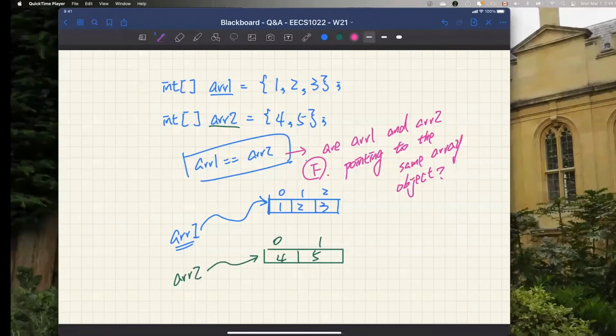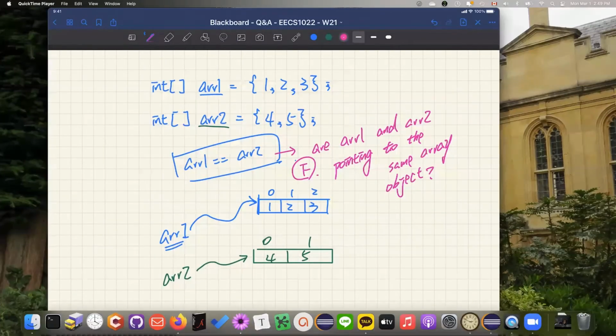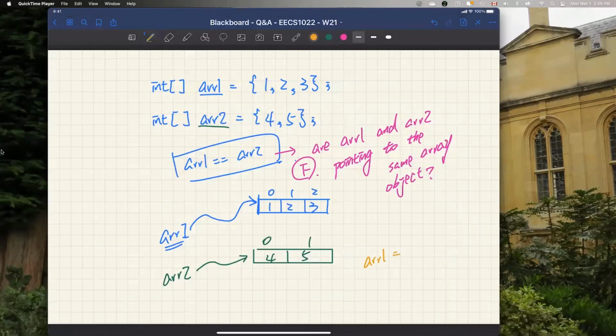It's simply because, after this line, if I say ARR1 is assigned to ARR2, basically what this does is copy whatever starting address is stored in ARR2 over to ARR1. Let me write it down.